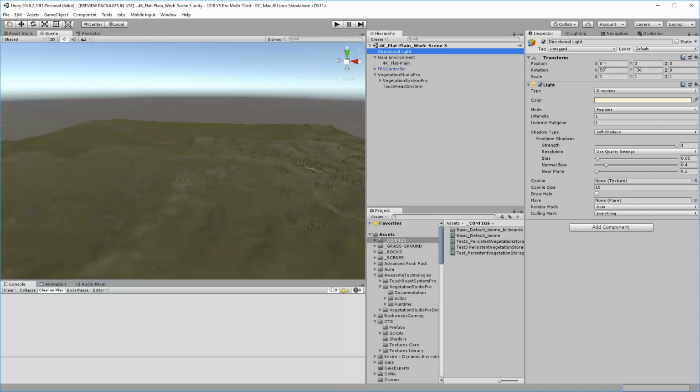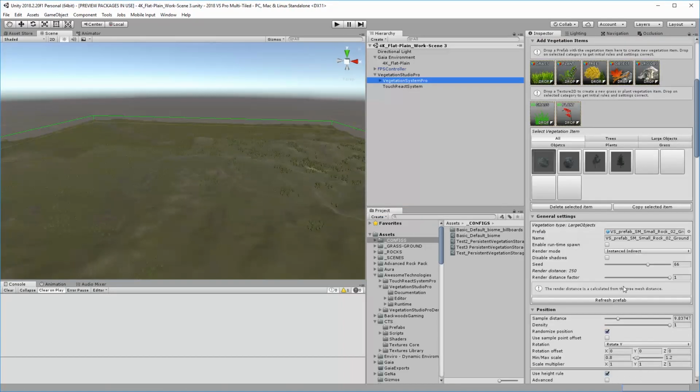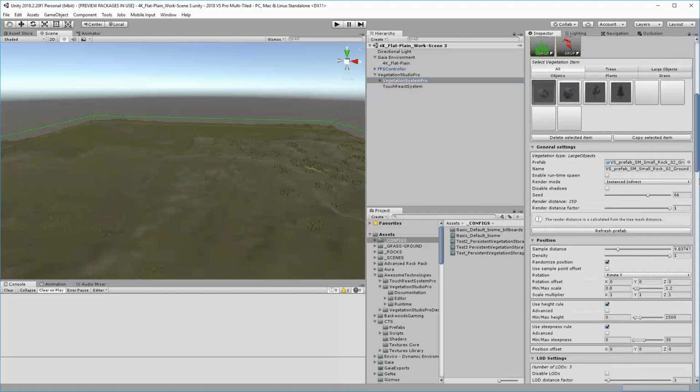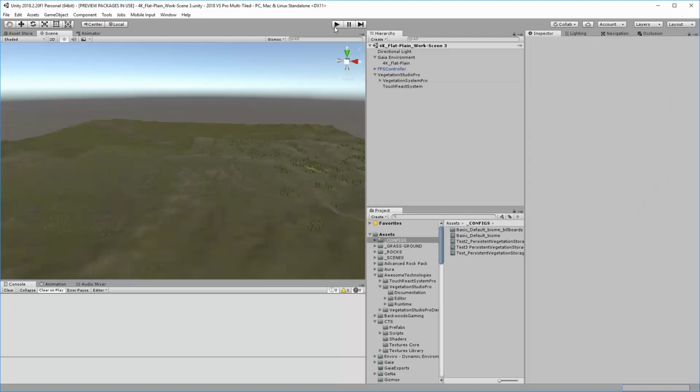So you just pick an item, any item, and just change it, and then go back, and that dirties the scene. See that star, and then I can just, you know, Control S or save scene, and just the act of doing that just gets everything loaded up again. Now if you go back to where we were, down to the stored vegetation, now you can see storage size 804. Brilliant. So we've got baked vegetation.